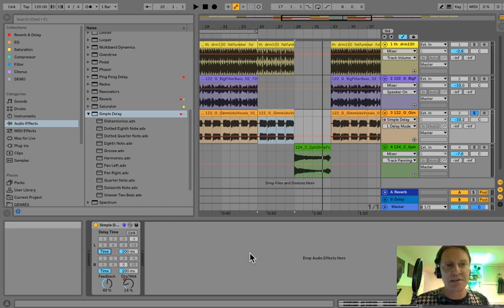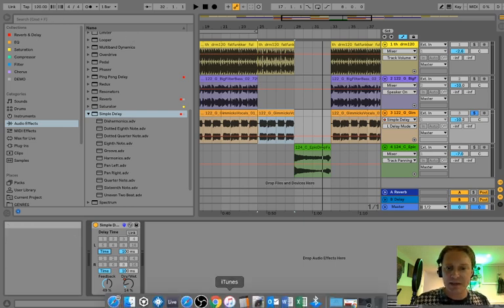What you have to do is divide 60,000 by the BPM that you're writing at. You might be writing something much slower, like hip hop at around 90 or 100 beats per minute. It might be something much faster, like drum and bass, which is 150, 160 beats per minute or faster. But this tracker here is 120 beats per minute.